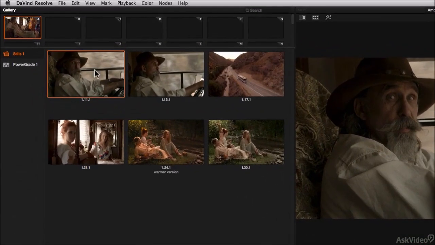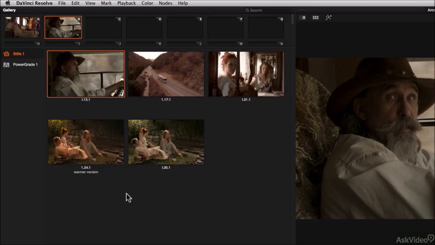So we see that the still is loaded up here, and previously, apparently, I also stored another still from this same shot. But we've got a still that I just saved, and instead of storing it as a still, you decide, well, you know what, I actually wanted to store that as a memory. The good news is you can simply pick it up and drag it into the memory section, and now it's also a memory. And if you want, you can then delete it from being a still, but you could have it as both a still and a memory.